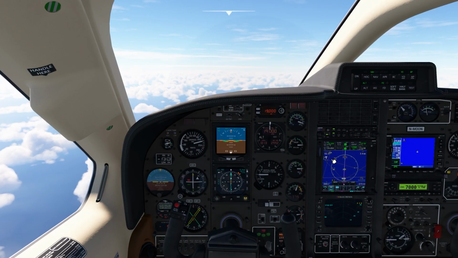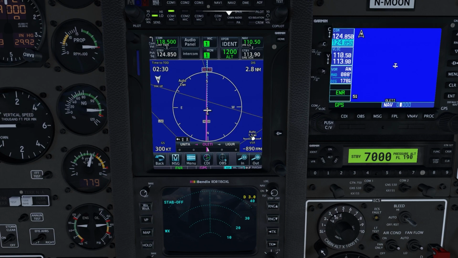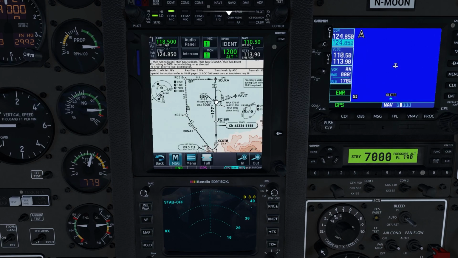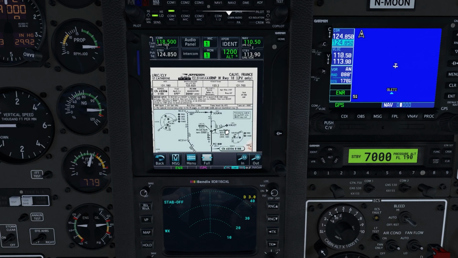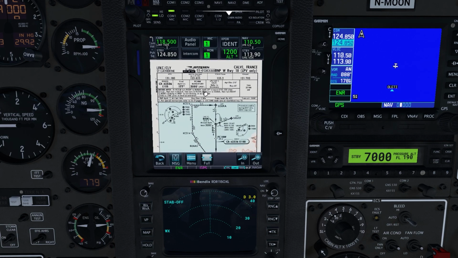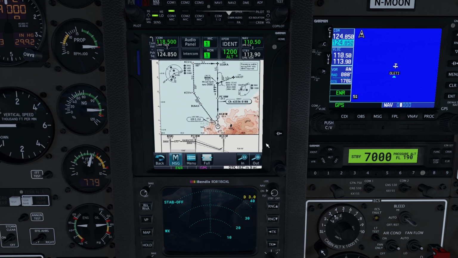Okay, so we are 2 minutes-ish from the top of descent, and we're going to be just following the VNAV for this, the vertical speed required. Let's take a look at the chart real quick. This is our approach. So 3,000. Okay, I'm just going to hit 3,000 on the altitude selector, and then I'm going to follow the vertical speed that it asks me for.